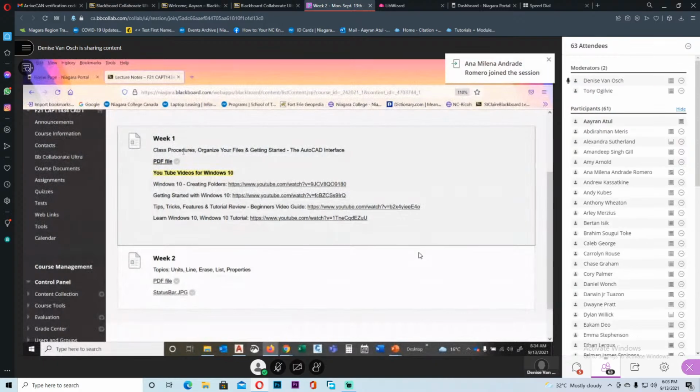And why I have included that is so that we can make sure we are organized with our folders and our files that we're going to be using in our first term at school, right? Because what you want to do is you don't want to work on a drawing or work on a file for several hours and then not be able to find it, right? So that's what we're going to do this morning. We're going to do some quick keyboard shortcuts and develop basically file folders for our courses. Okay? So that we have that PDF, and we have these videos, right?